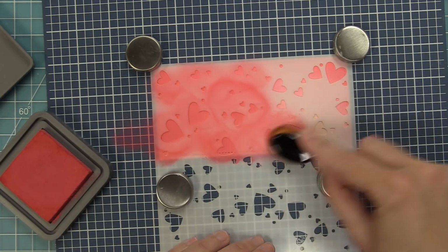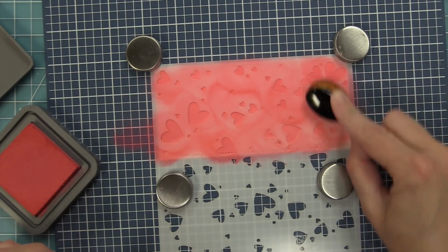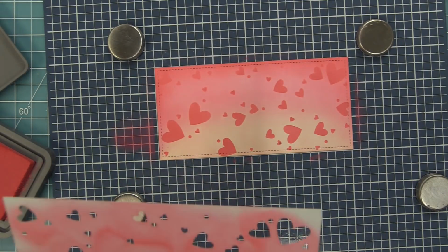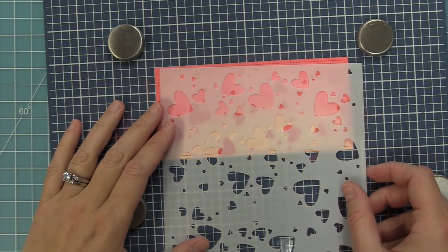So here we've got the darker color, and we're going to layer this all over top, and you'll see when we lift the stencil, oh my gosh, I was so excited when I lifted the stencil. I mean, look how pretty that is. Oh, it's gorgeous. Now we're going to take the second stencil and we're going to go in with our medium pink with that stencil to fill in the rest of those hearts.